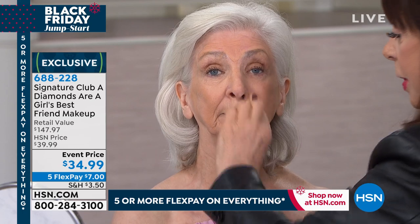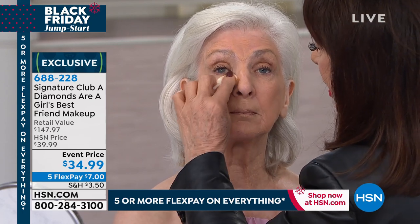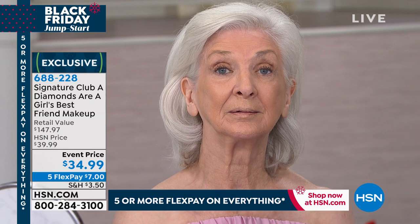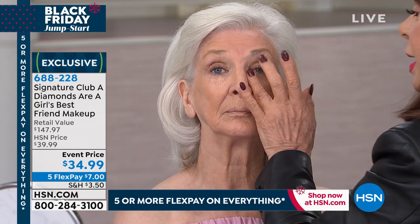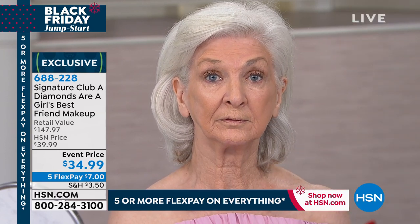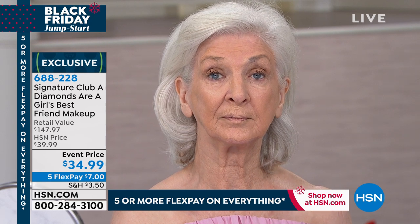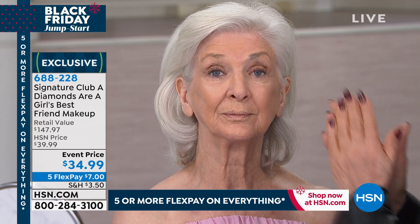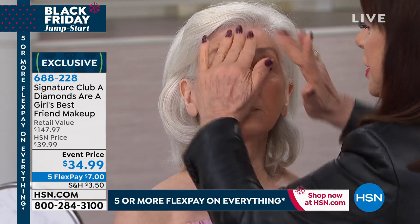This is an opportunity — you don't have to go to those high-end department stores and spend $50 or $60 just on the foundation. For $34.99 we're giving you foundation, powder, lipstick, mascara, and your eye pencil — everything you need to leave the house in one kit. I don't know how we did this for $34.99. You must have a great relationship with buyers, Adrienne. We really don't know how we did it.